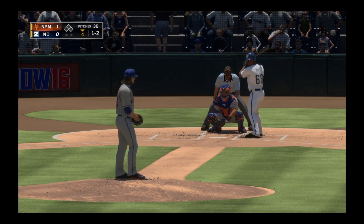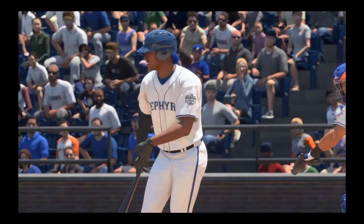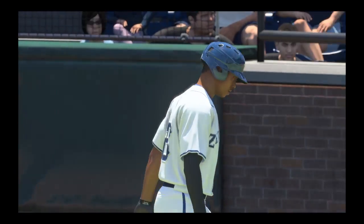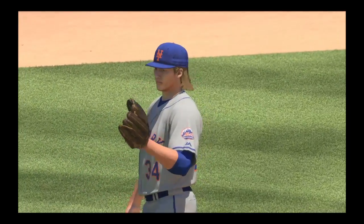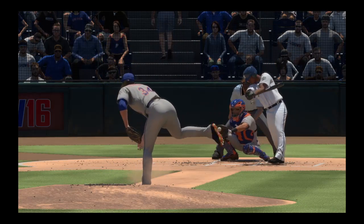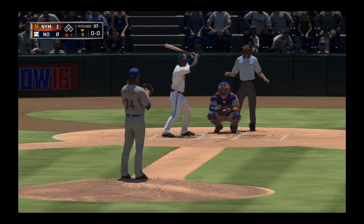Looking for the strikeout. Here's the 1-2. Swing and a miss on the slider, and that's out number 1. And this is why, as a hitter, working the count in your favor is so important. I mean, here, this is probably a ball, but you can't risk taking this pitch on 1-2 and hope that you get the benefit of the umpire's call. You pretty much have to swing at it, even though you probably wouldn't have been able to do much with it in the first place.